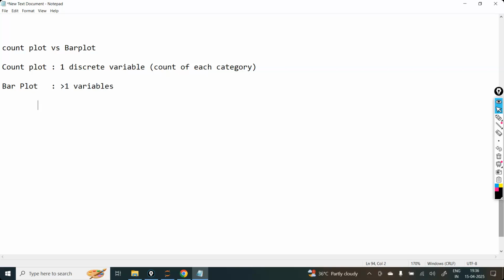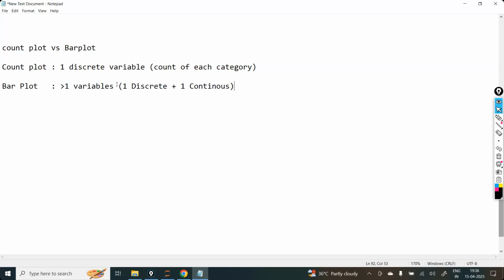When you are applying more than one variable, one of them is going to be discrete and one should be continuous. One discrete plus one continuous.